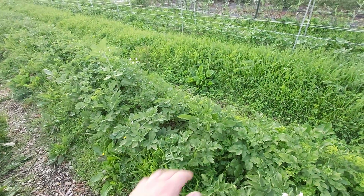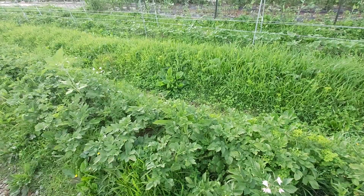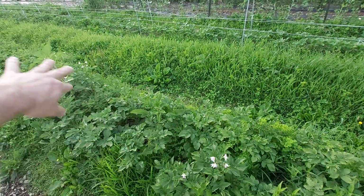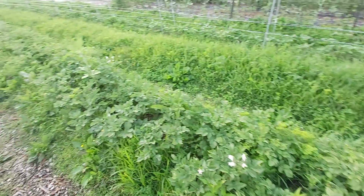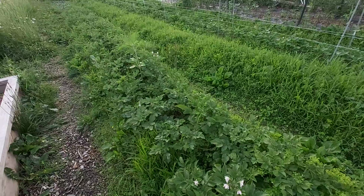I've considered coming through and adding some mulch if I have it, or wood chips, just lightly dressed over this, just to add a couple inches of bulk to the ground, to try to maybe encourage a little bit more growth. But yeah, I'm not really sure if I'm going to do it or not.